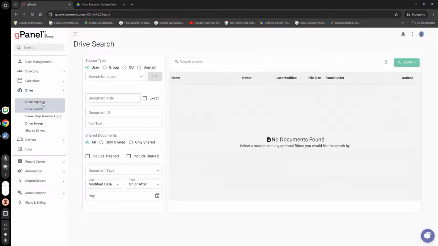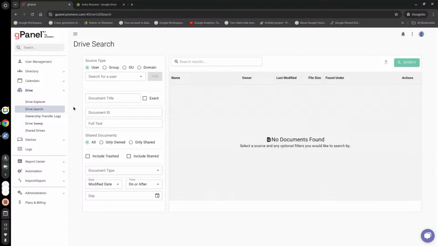The next tool is going to be our Drive Search tool. Now, there is a Drive Search tool that is available within the native Drive. However, that is only exclusive to the user's Drive, meaning you can only find documents within your own Drive. So if you needed to find a document that your user maybe created from 2 months ago or a few years ago, you wouldn't have the ability to do that.